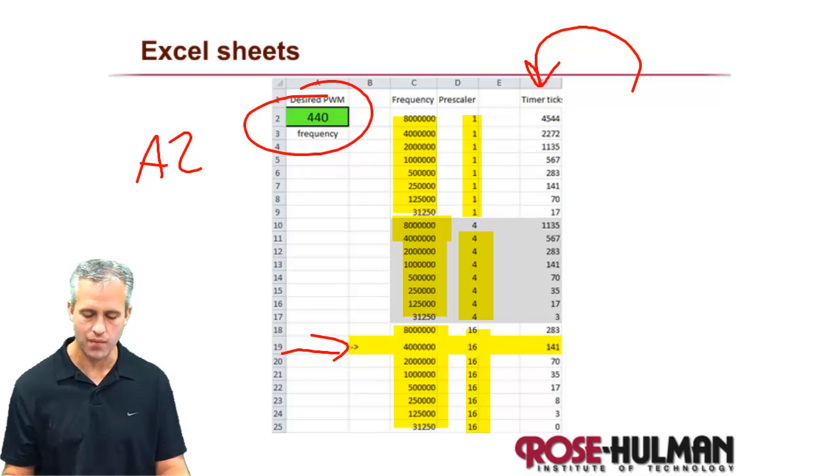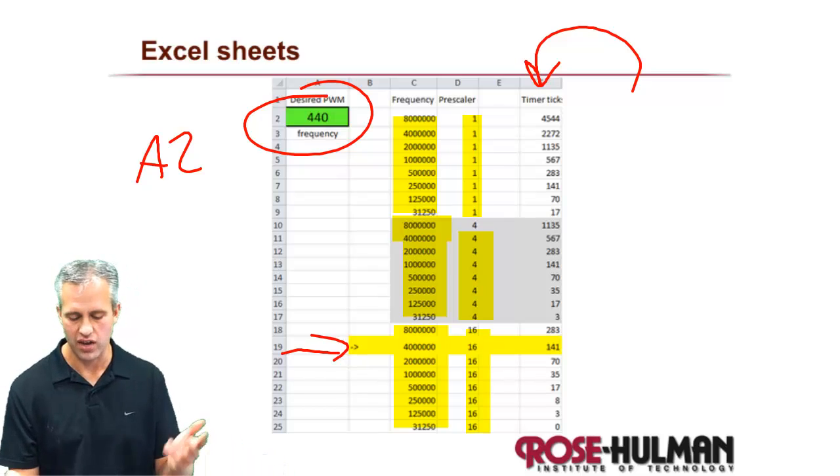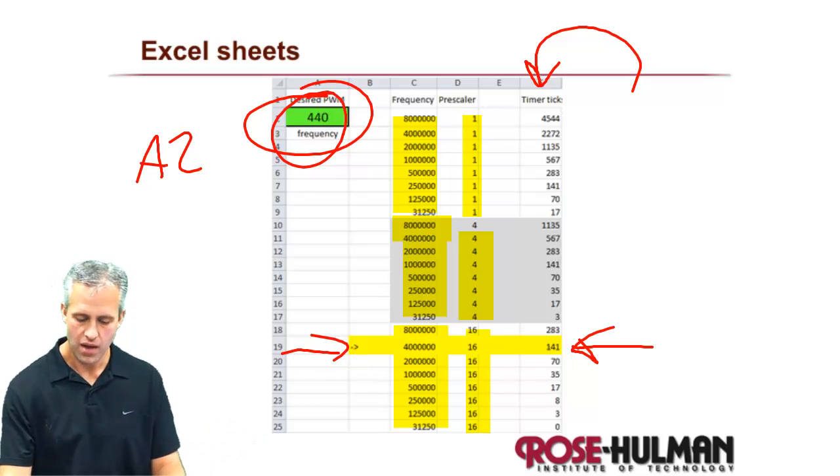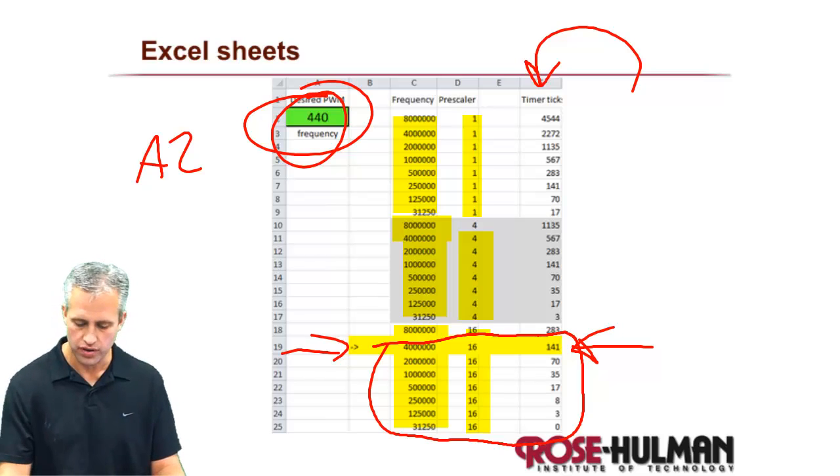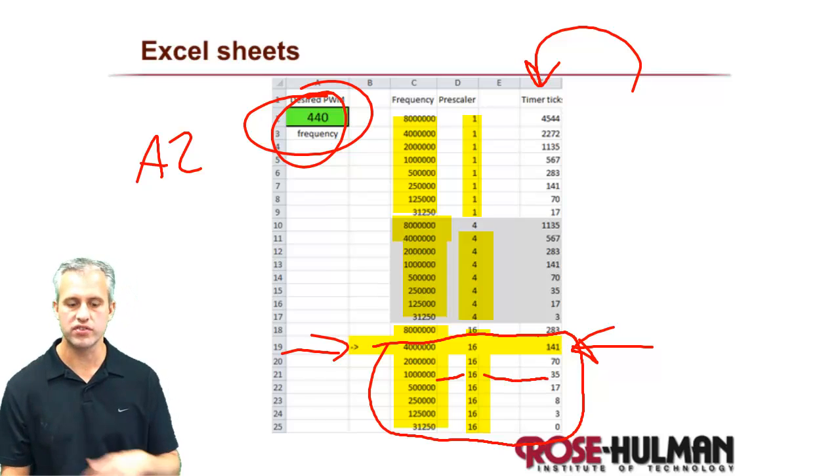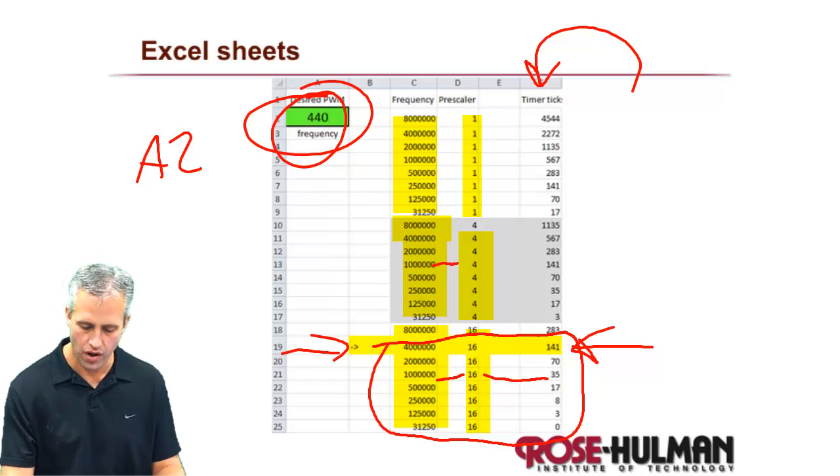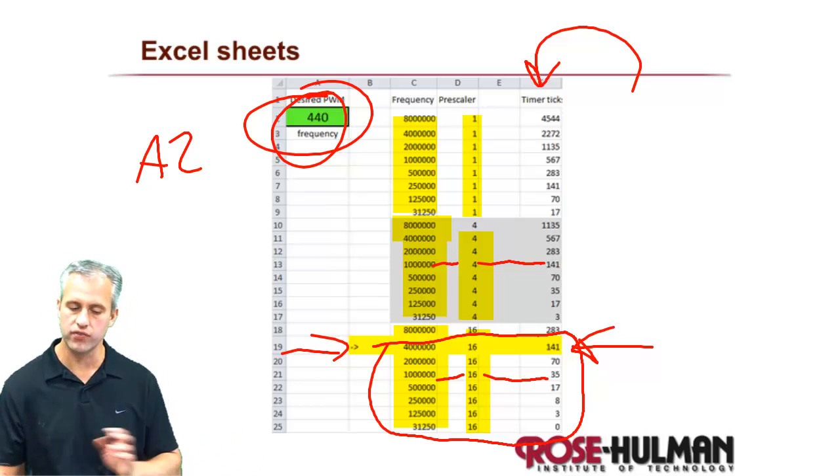So I went ahead and highlighted my favorite combination, which is four megahertz. And I just picked sixteenths of pre-scaler because that works for a lot of notes. And you can see that was how I actually figured up the 440 hertz. I didn't actually do any math. I just put it into my little Excel sheet and I said, I have a desired frequency of 440. What are my options? So note that I could have actually generated 440 a number of different ways. I could have generated, all these are legal. So I could have used a one megahertz clock, for example, with a 16 pre-scaler and then just when I called open, I did it with 35. I could have also done it with a one megahertz clock and a four pre-scaler and I could have used 141 again. So there are a lot of options that all work.